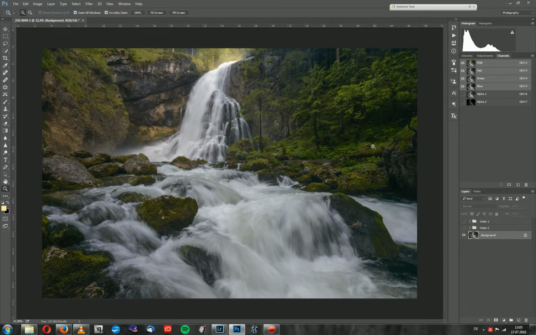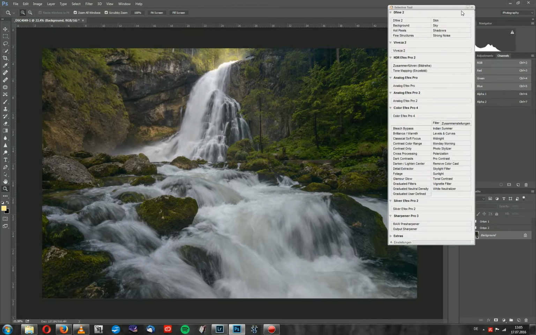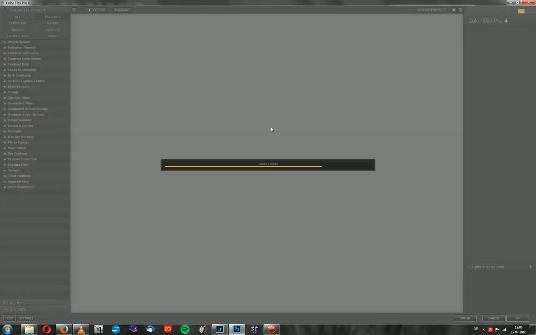So the third method is a Nik filter. I have this Nik filter menu up here from the Nik collection by Google. It's for free now, so I highly recommend it. There's no reason to not get it and try it. And I mostly use the Color FX Pro 4 panel. And there's some of my favorite filters here. And in this case, I will use the Glamour Glow filter. In a future chapter, I will show you more about my favorite filters. But right now, I will just use this one. So I click on Glamour Glow.